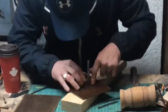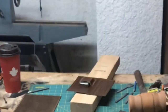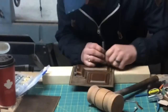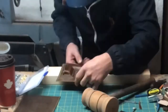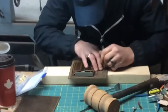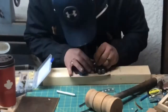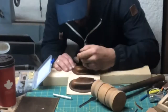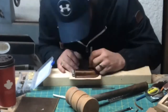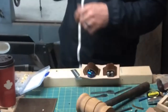Now I'm punching the holes for where the stitching is going to go. I also punched holes for the rivets and now I'm setting the rivets. Doing the same for the square and the magnet part - punching the holes for stitching. I set two rivets at the top of the square as well. For the knife and the Leatherman I set two rivets on either side of the tops of each pouch.